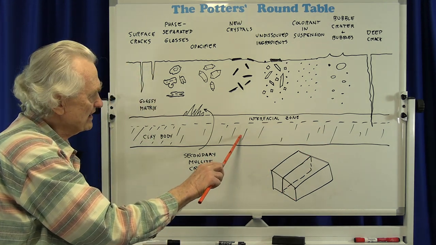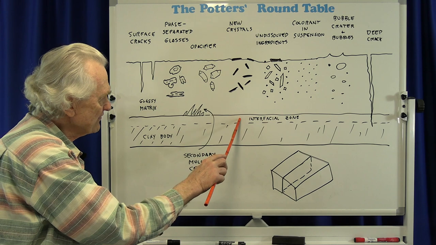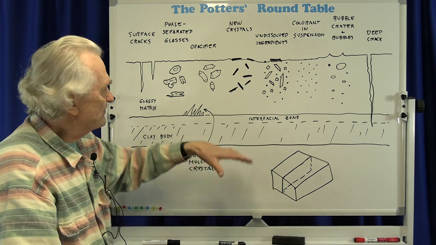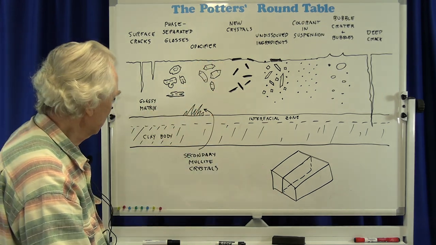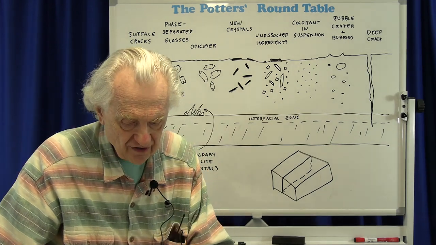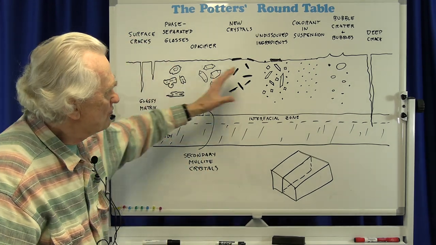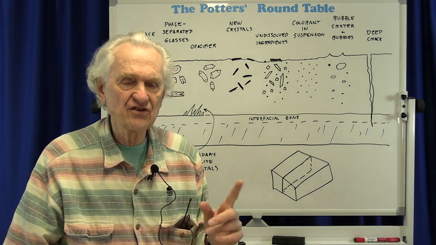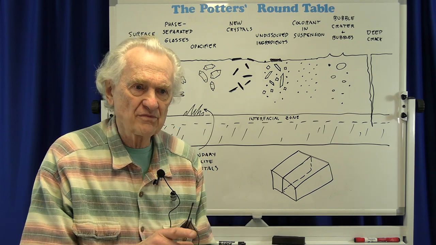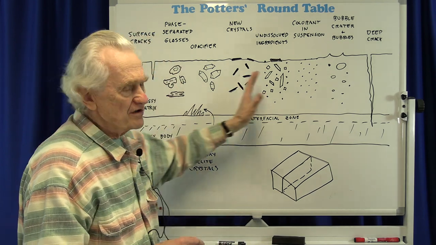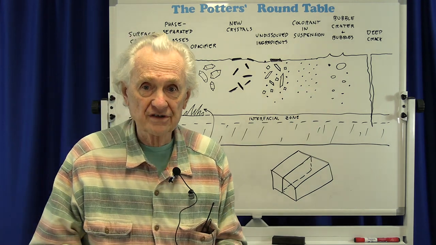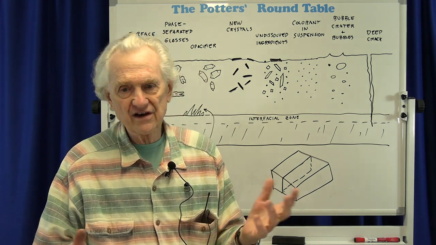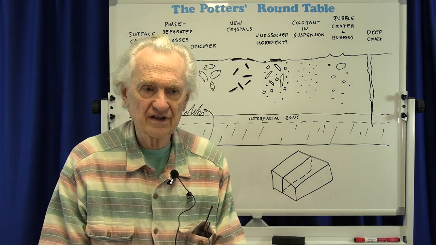Even down at the bottom of the glassy layer, depending on whether the glass is clear, there are things going on at the interfacial zone that can change the color from the clay body — another color at the bottom that you can see through clear glass, creating the appearance of depth in some glazes. The point is that if you consider all these small features, there's actually a lot going on in a glaze that can change its appearance. Even two glazes that were essentially the same could look different if fired or cooled differently. This is why you can get such a variety of appearances out of glazes from a relatively small number of glaze formulas.